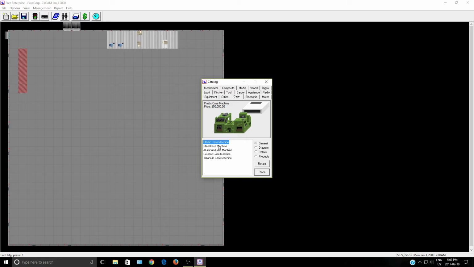Now, on this map, you have an overlay of your general factory floor. This is a game where you manage your factories, if you haven't already caught on to that. So essentially what I want to do here is make a steel machine or a plastic case machine to start off with. If I want to, I can click on here and get diagrams of what they use.